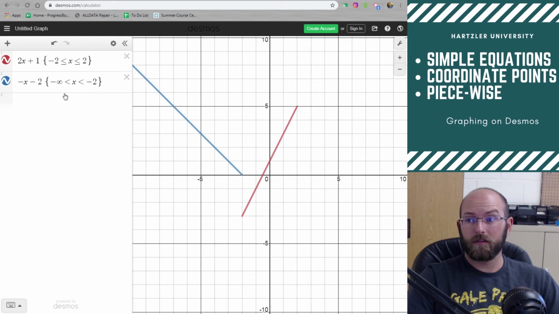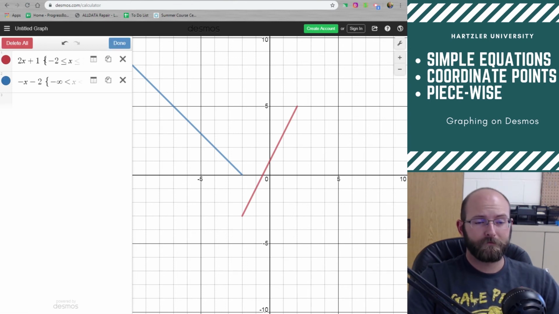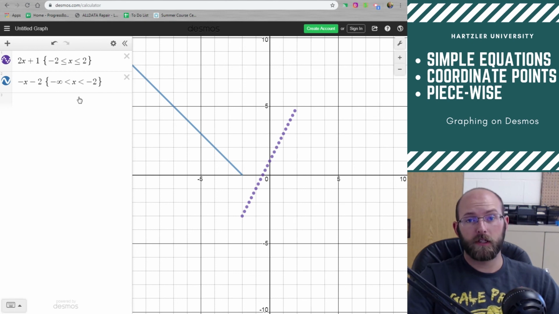The next thing, oh, that's all my things. That's all that I wanted to show you. Again, you can turn these on and off by just checking these colors, and you can change the colors by hitting the gear and then changing the color to whatever you want. You can also change it to different dotted lines. Don't know why you want to, but there it is.